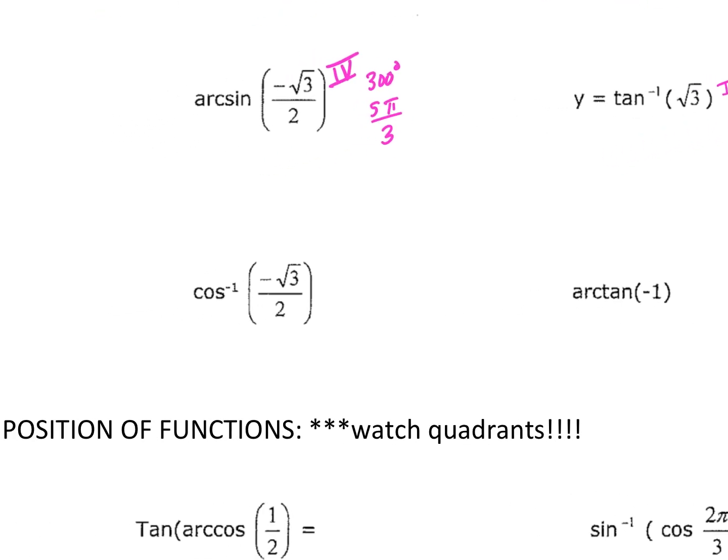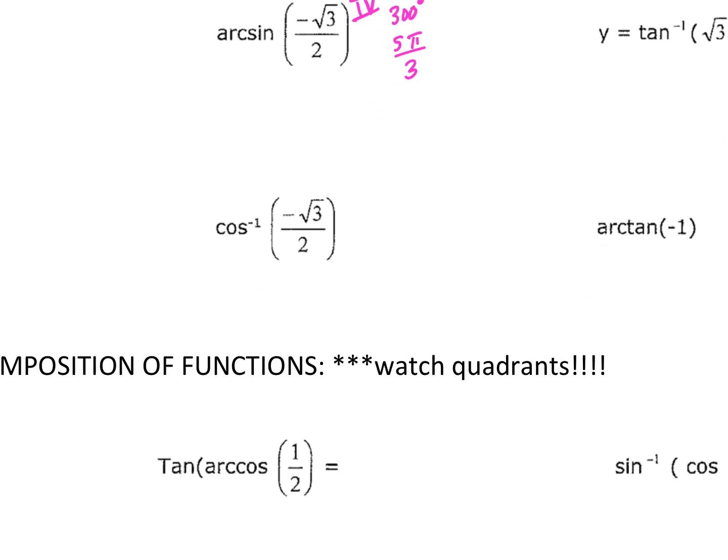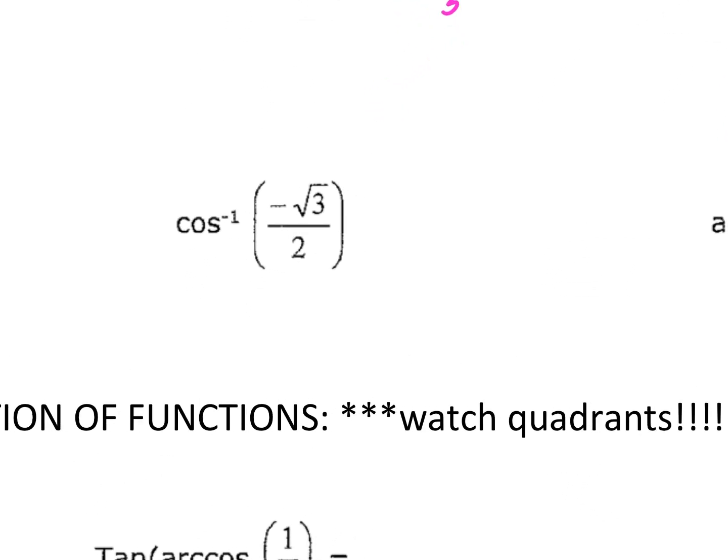Okay, a couple more examples of that type, and then we're going to do something a little bit more complex. Okay, this is an inverse cosine of something negative. So what quadrant do we look in? 2, good. And we're looking for where the cosine value, in other words, the x, is negative square root of 3 over 2. What is it? Yes, someone whispered it. 150 degrees or 5 pi over 6. There you go.